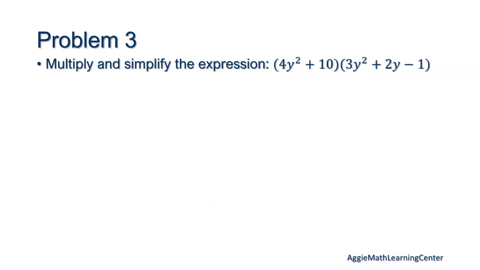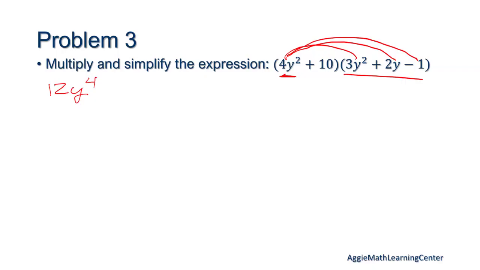I'd multiply 4y to all the other numbers in the other parentheses. So in this one, perfect. So you're saying multiply this one by 3y squared, and then by 2y, and then by 1. Perfect. So 4y squared times 3y squared gives us what? 12y cubed. Close. It's the 4th power. Perfect, yes, exactly. So when we're multiplying by exponents, we're just going to be adding them. So 2 plus 2 is going to give us 4. And then this next one's going to give us a cubed power.